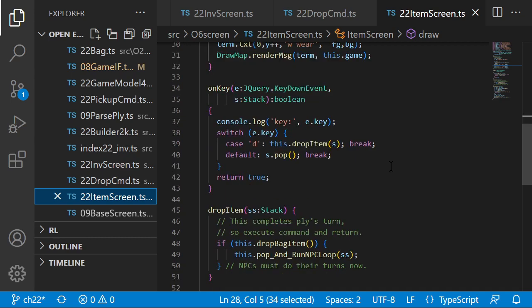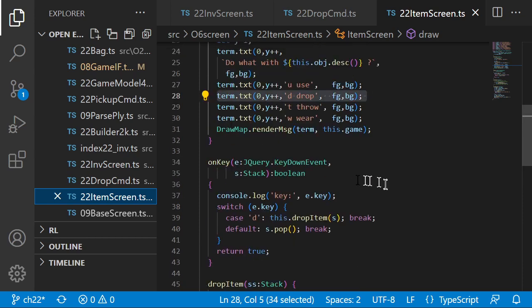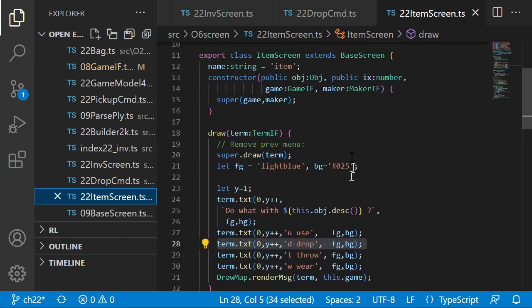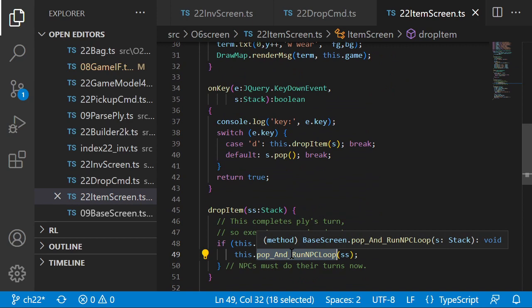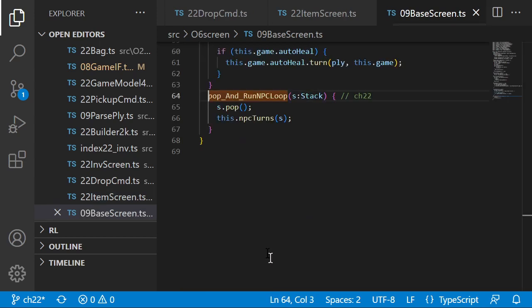And to bring the item screen to work, we'll have to account for that method you saw there, pop and run NPC loop. What's the purpose of that? It completes a turn. Because the player's drop command has now been completed with the drop bag item method, we're done with the item screen and it must be popped off. And because the player's turn is done, it's also time to run the NPC loop.